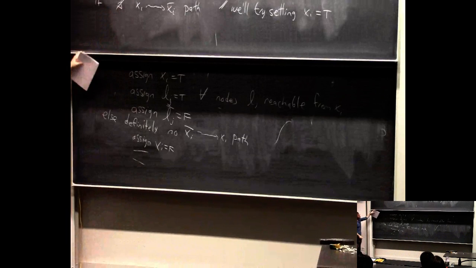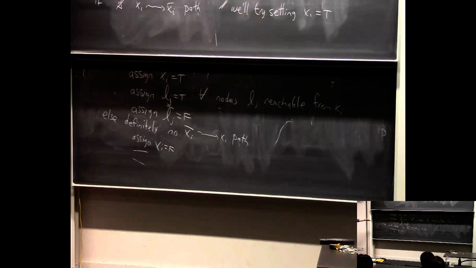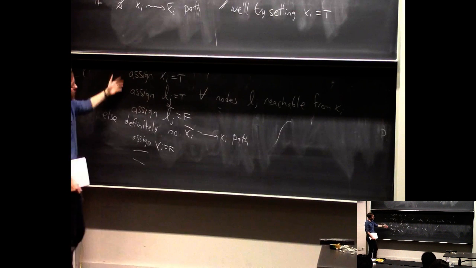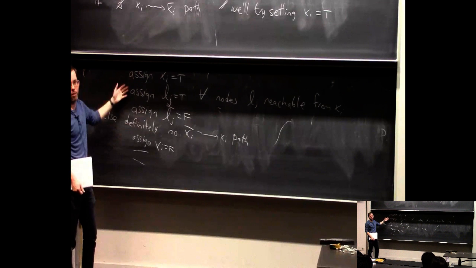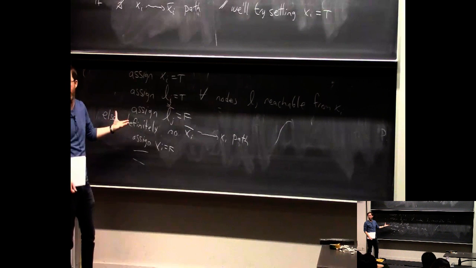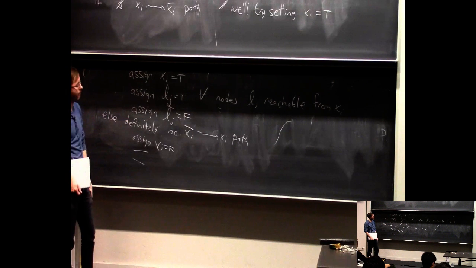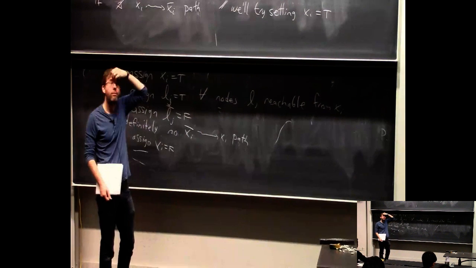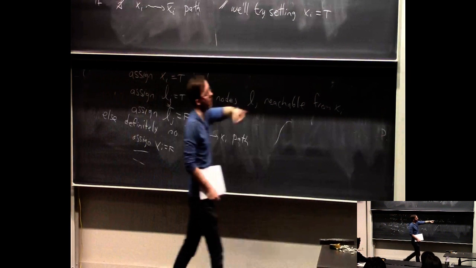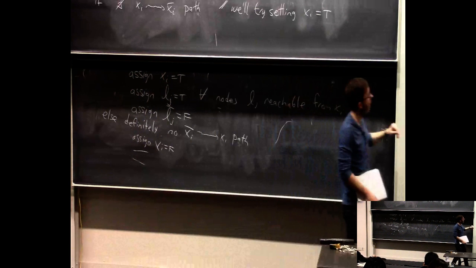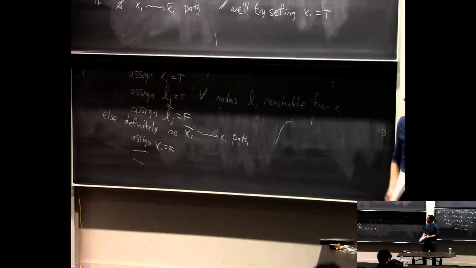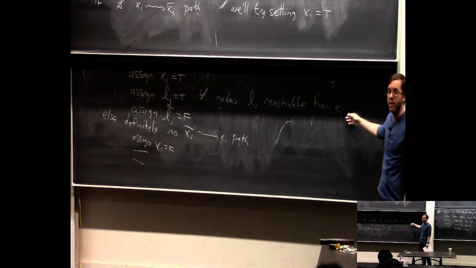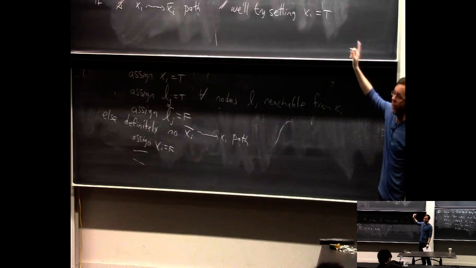Next time we'll show, and it's actually obvious from this algorithm, that it will eventually try to make an assignment. The thing that could go wrong is that, in all these assignments, it might try to assign a variable true and also try to assign it false, which would be a problem. But we'll show that that can never happen. Okay, so next time, I'll remind you of this picture and this algorithm, and we'll take 5 minutes to prove that it actually finds the 2SAT assignment when there are no contradictory paths.